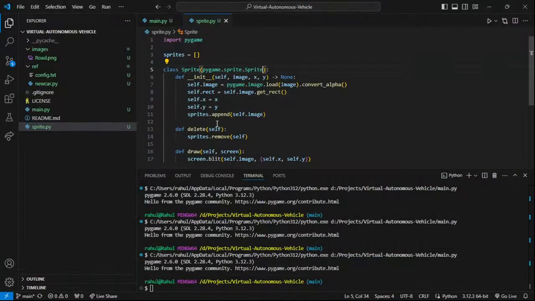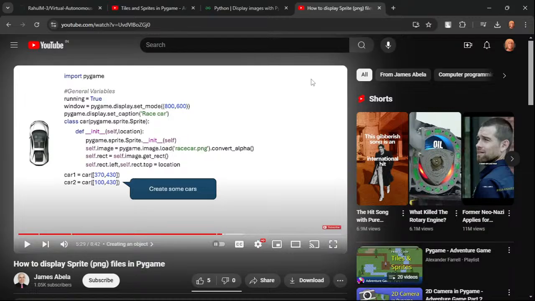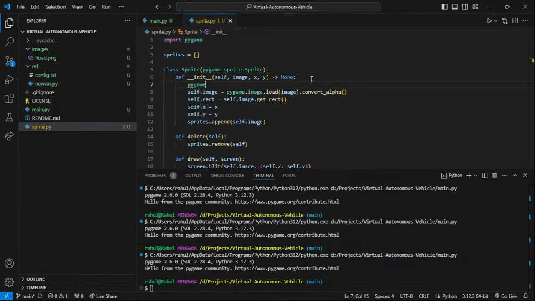Split group. That's not split group. Pygame.sprite.